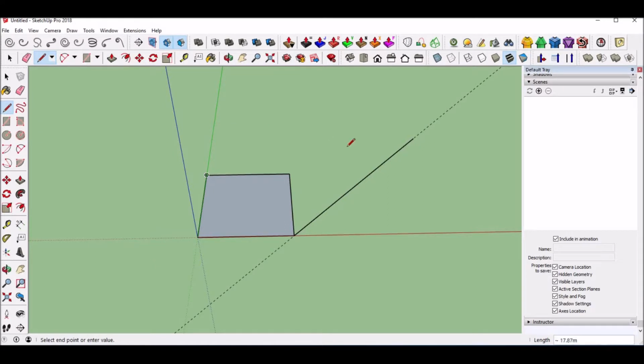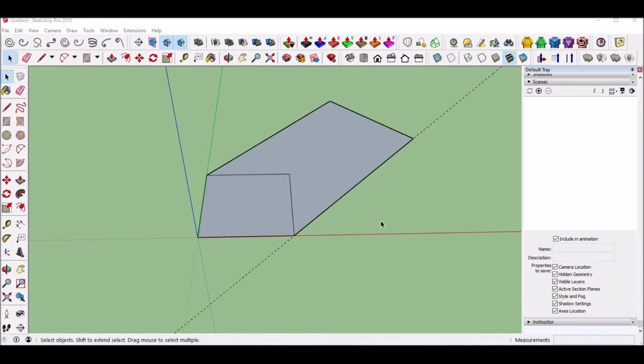Now if I want to make this one off of this point, but parallel, I hover along this line for a second and then bring it back. As soon as it goes magenta, you can either hit the down arrow key to lock the current inference or hold shift. I'm just going to hit down arrow because it's easier. Then I'm going to bring my cursor to right here to match it exactly up. And there we go. So we have that shape.